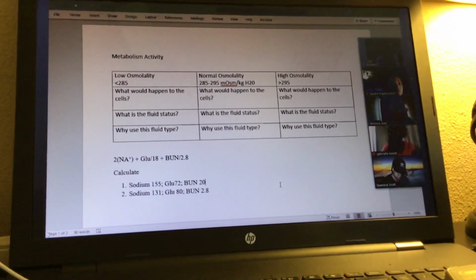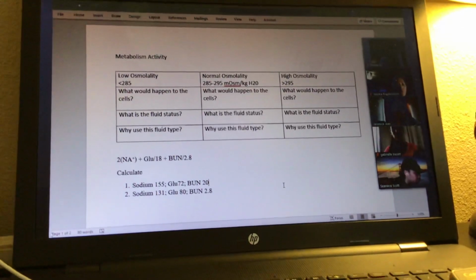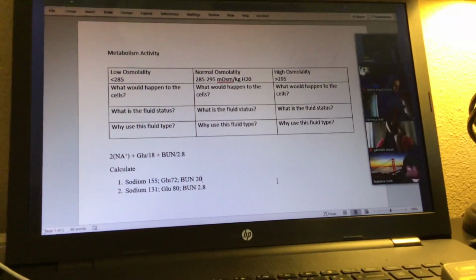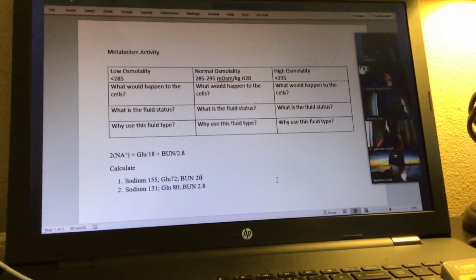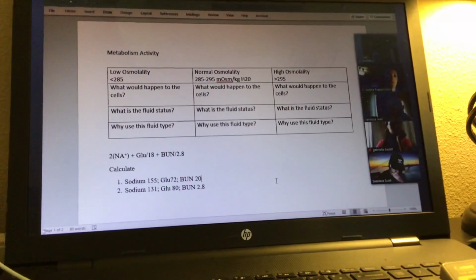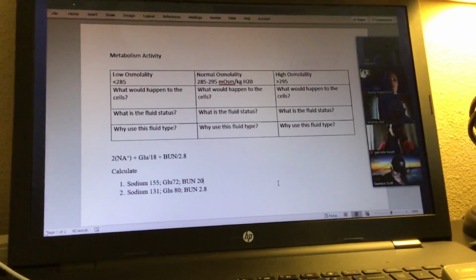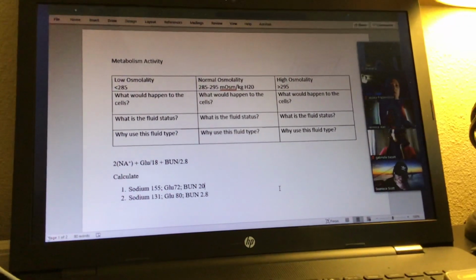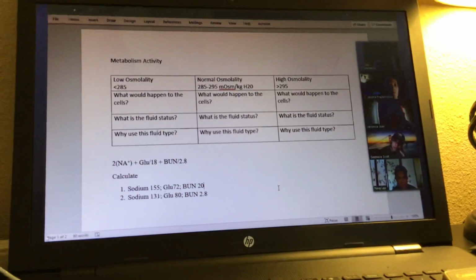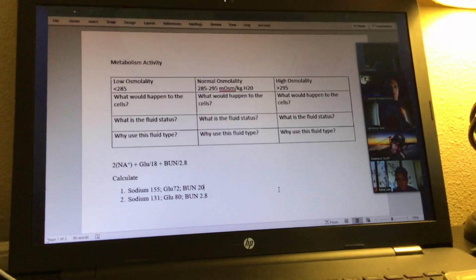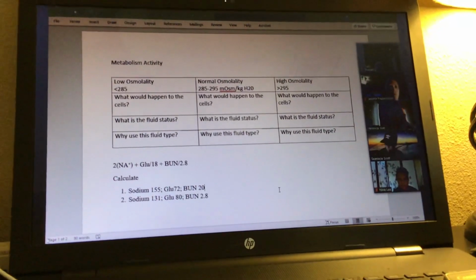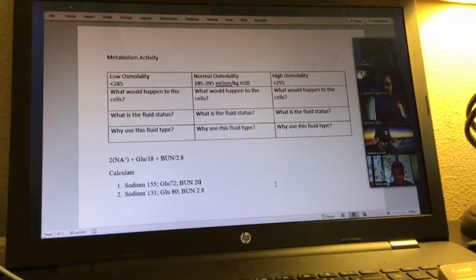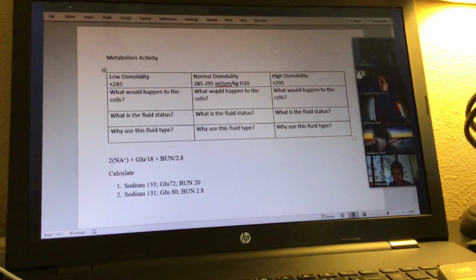So, what type of fluid would we probably use? Hypertonic. All right, so if I was to ask you which fluid would not be a good fluid to use for this patient, which one of the tonicities would you tell me? Hypotonic. Yes, I would not use a hypotonic solution with this patient because we already have too much fluid on board, and that's just going to make it swell more. Very good. Awesome.